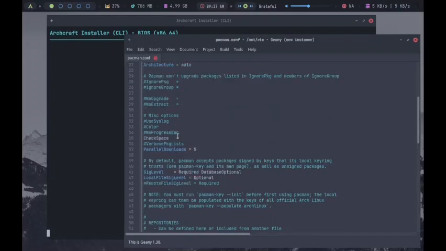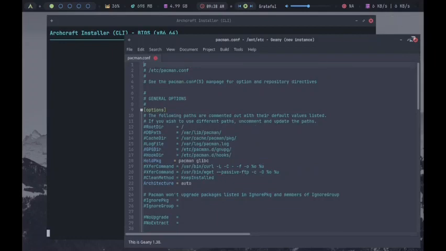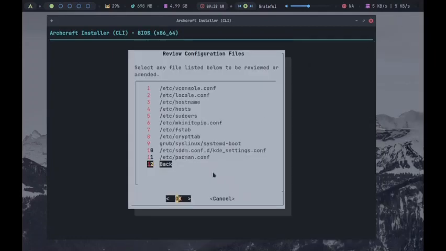So okay, there is a progress bar, but if you want a colorful progress bar, you have to uncomment this line. You can uncomment this line to have a colorful progress bar. You can use system log here. So options are there. So that's it. I will now close this. So we are completed with the review of configuration files.